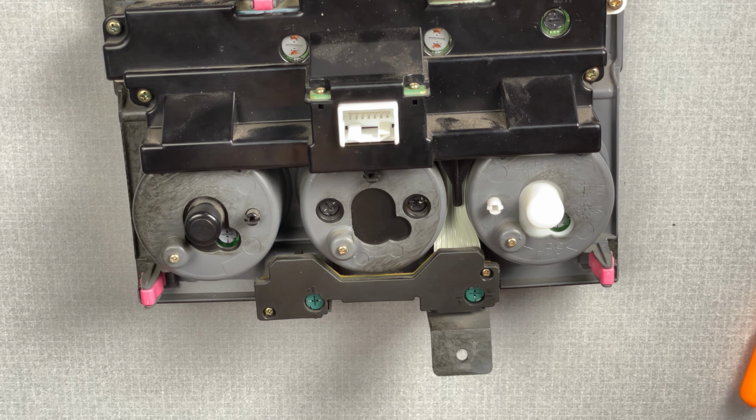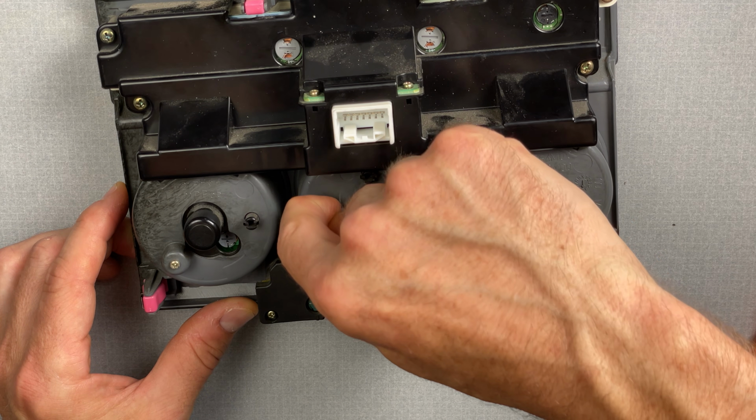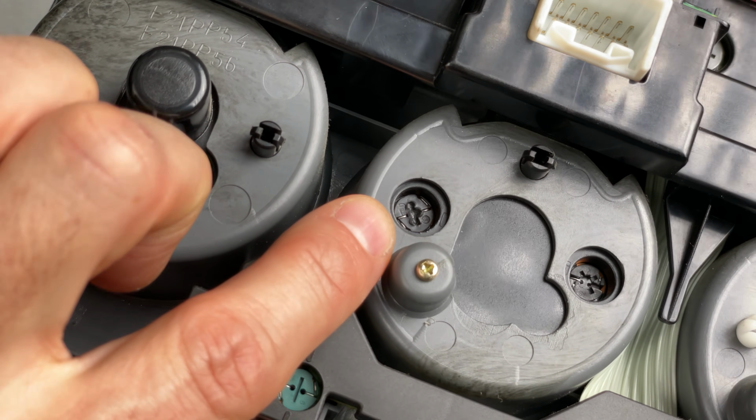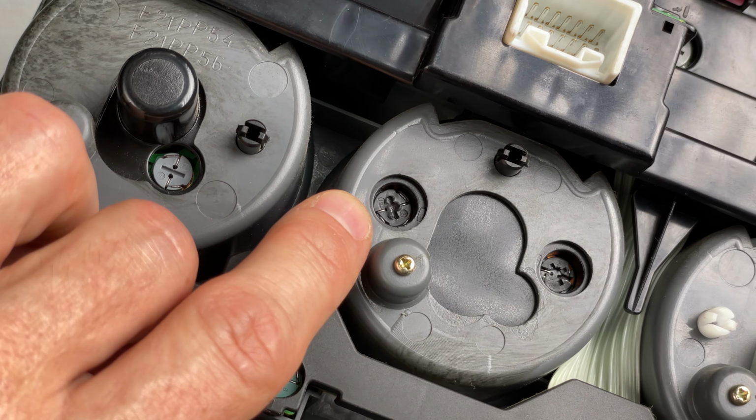Okay, now I need to take out this other incorrect bulb that was over here, which could have been why, I think, is this the side that wasn't working? Kind of jammed in there, which isn't good. Well, this is why you always want to use the correct part. Now this bulb is kind of jammed in there, and I'm going to have to try to figure out how to get it out.